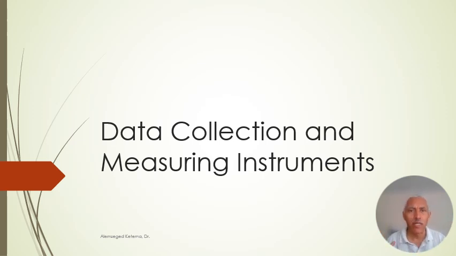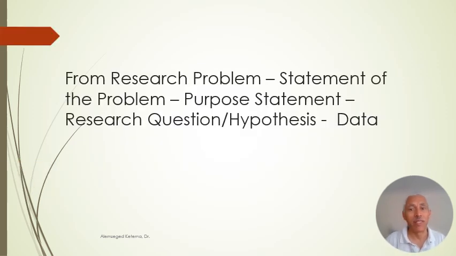And then we wrote the statement of the problem. We have justified that our problem is a real problem. And then we were able to write the purpose statement. So we wrote the purpose statement. And from the purpose statement, then we came up with the research questions that our study is going to be answering.